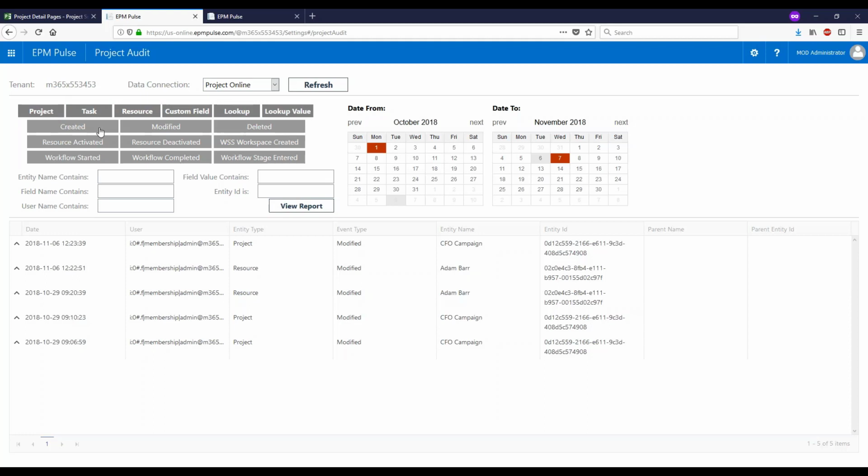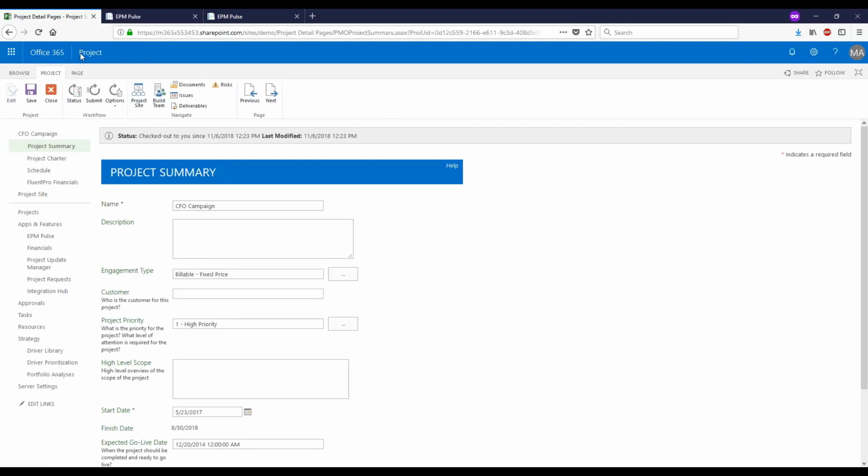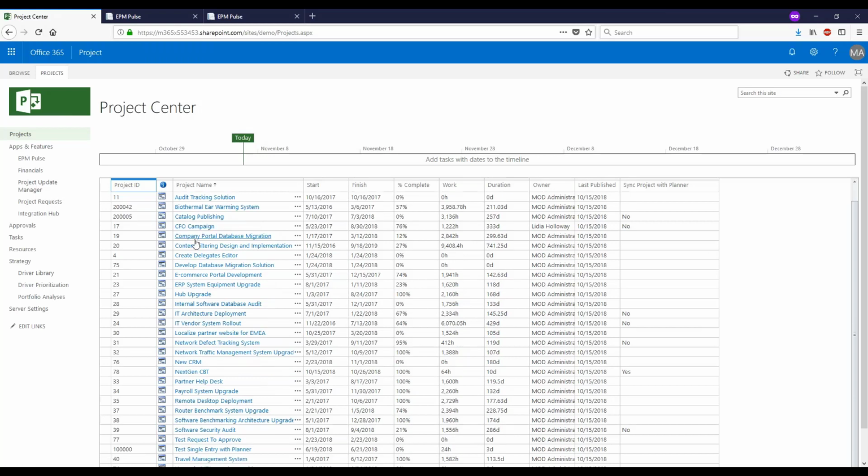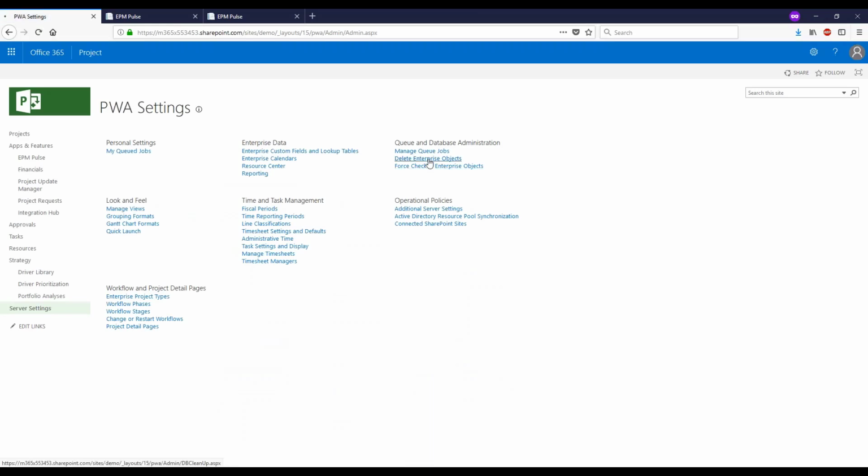So we could see both entries for projects and for resources. If we were looking for information only for removed entities, we would look here. For example, if I remove anything, let me actually. I'll remove the CFO campaign.